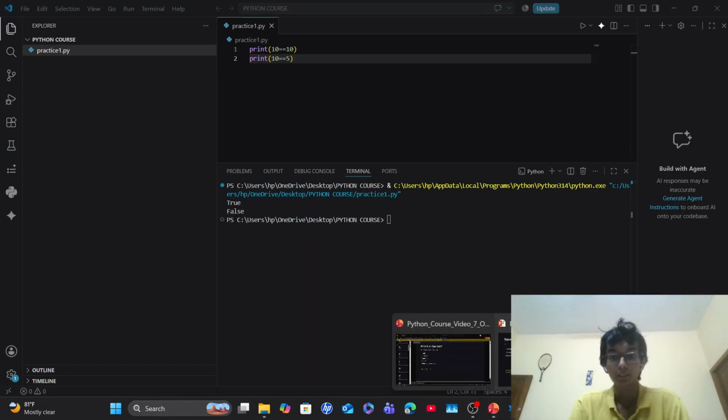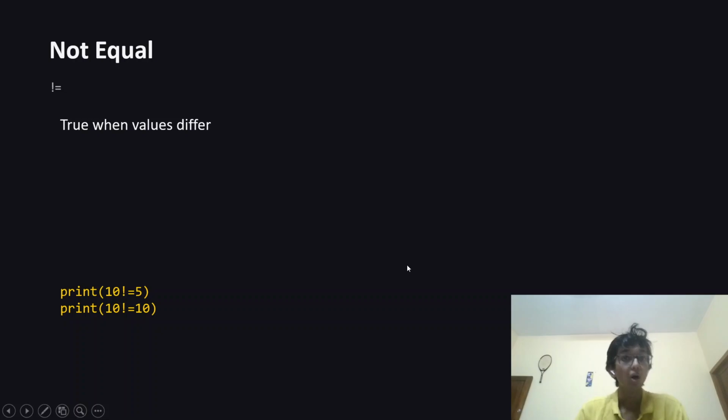Now going to other operators, the second one is not equal to. Not equal to is used when we have to say true when values differ. Here, not equal to is denoted as an exclamation mark and equals.